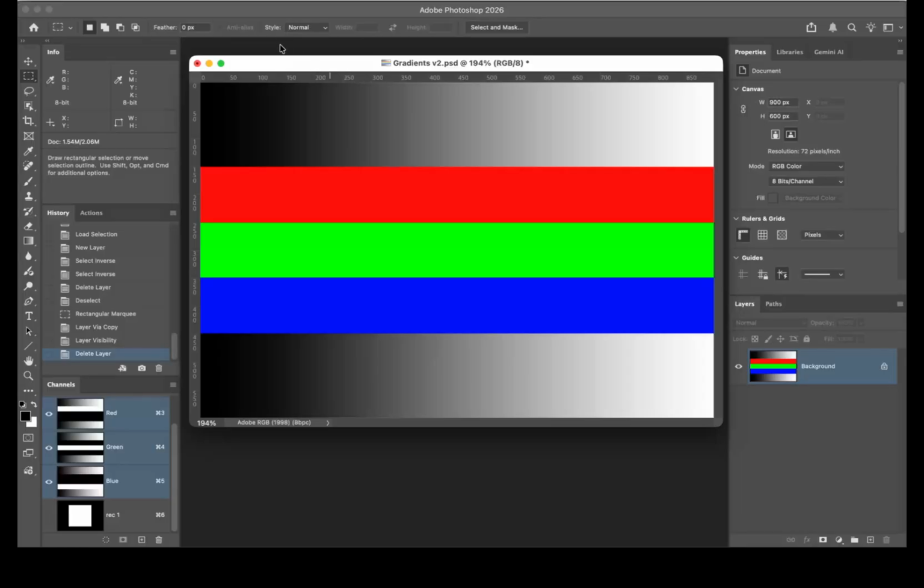I'm actually going to then change my style now of selection. So come up to the style menu, click on the drop down, and we're going to go down to fixed ratio. When you do fixed ratio, you actually get a width and height. Again, it's not inches, it's not pixels, it's not picas, it's just the ratio. So our selection now is going to be 8 by 10, 8 wide by 10 high, or 10 wide by 8 high. If we now click and pull this out, you'll see you can't change the size of this. You can make it bigger or smaller, but the ratio is locked in.